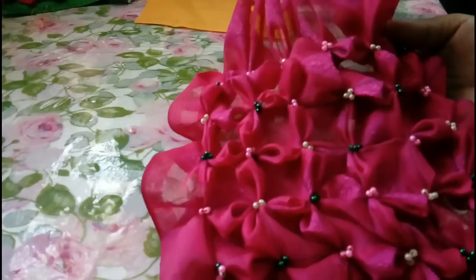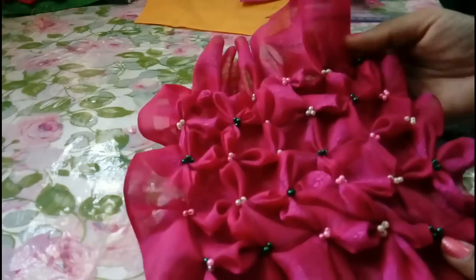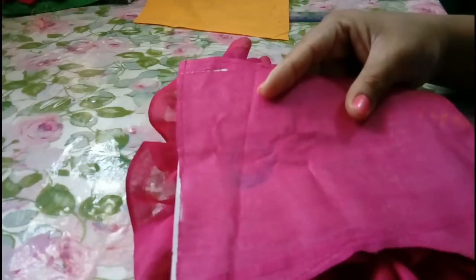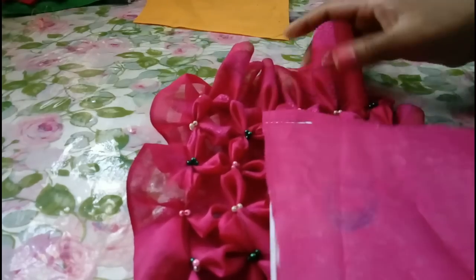I'm done with making this beautiful flower smoking design, and I used brocade fabric, so it's a bit crunchy. So now I attached lining on my buckram. If your fabric is thick, then you don't need to do this step. And now I will attach this to my buckram.